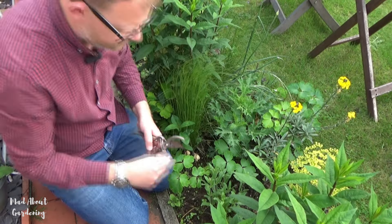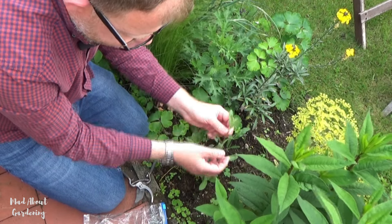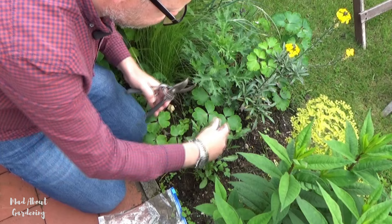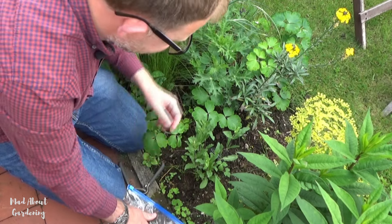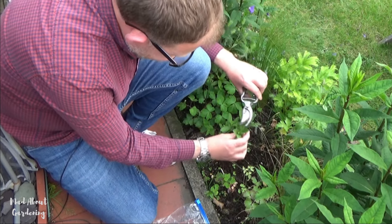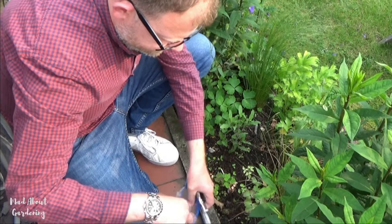So on this one I'm just going to go there, and while I'm doing the rest I'm going to pop that into a plastic bag to make sure it doesn't lose any moisture. I'm looking for a cutting about that kind of size — maybe two or three sets of leaves — and I'm cutting just below that leaf joint. I'll just take one more from this one. So we're looking at that type of size; into the bag to keep it from losing moisture. And I've come to this other one now to get a few more. This one hasn't got any flowers forming so far, so I'm just going to get one of these, cutting right underneath the leaf joint.